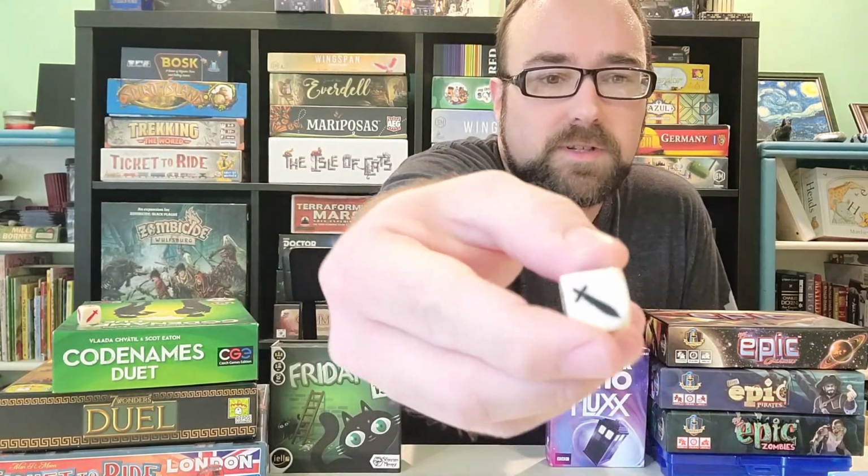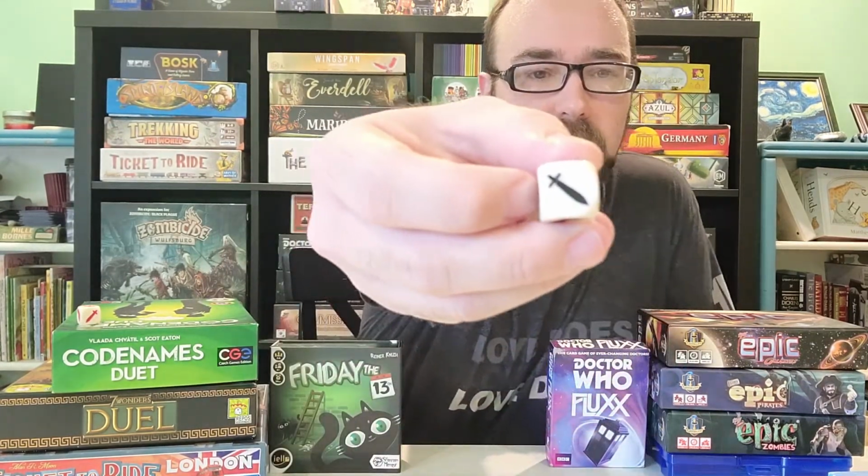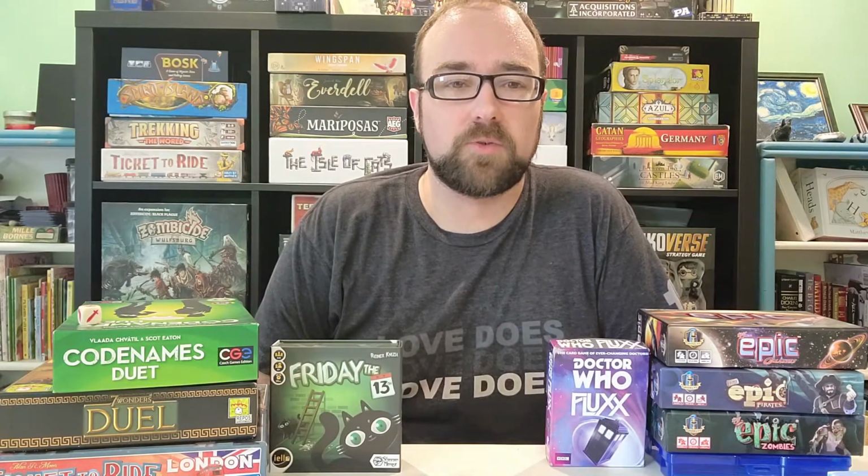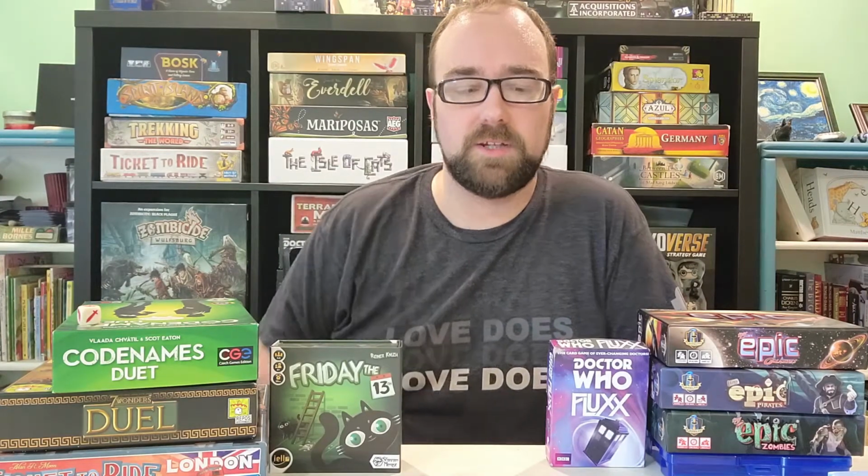And then you have swords. These are ones that are attacking you, but they only actually hurt you if you roll all swords on your turn. So the more dice you're rolling, the less likely that is to happen. So you're going to want to try and roll as many dice at once as you can. But of course, as you go through and take out more and more monsters, you're going to get down to just a few monsters left, and they're more likely to attack you.